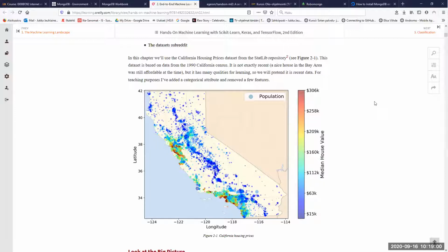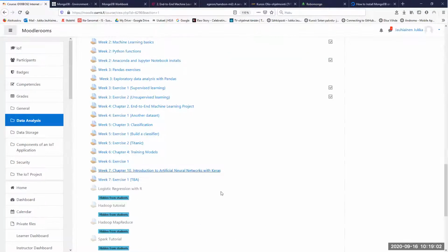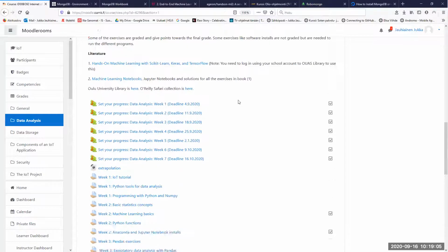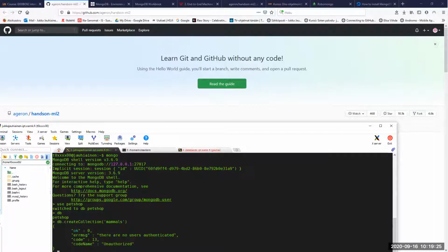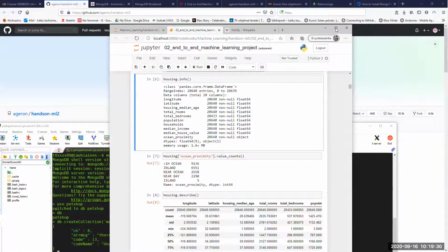And when you go to this link and just git clone this to, for example, your local machine, then you have everything you need to run it. I can show you my work here.